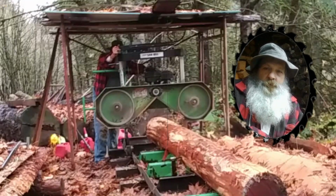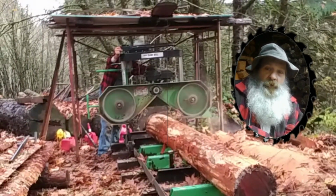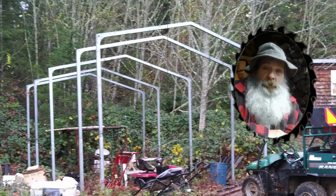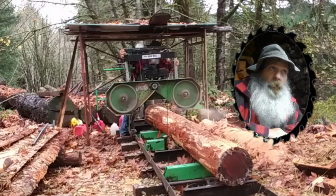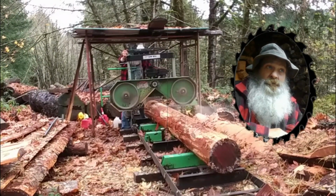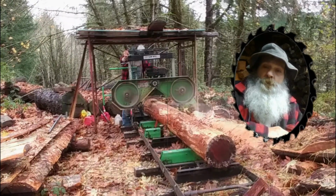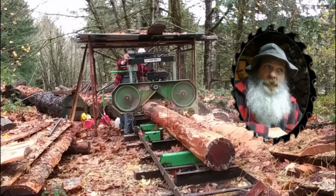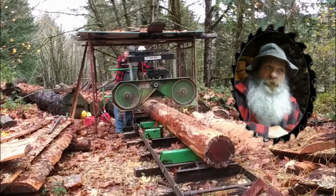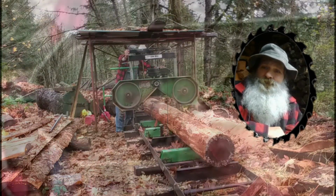Now, to tell you the honest truth, I had originally planned on putting this over my daughter's deck and her trailer, mainly over her trailer. But it was going to take more wood than I had anticipated to actually do it. See, I spread the ribs apart on it further, so the laterals that I had to go on top of it for the metal roof weren't going to work. I wouldn't be able to use them. And I got to thinking, well, it's not going to take much more work. And I've been promising for a long time that I was going to do a simple timber frame.